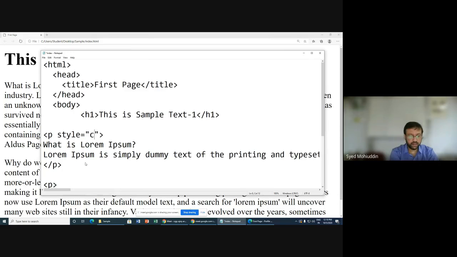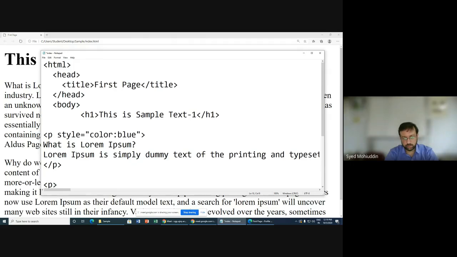So let us say we have color, colon, and blue. We will come back to this format, why the colon is used, what its purpose is, and why we are having style. So this is an attribute, style. With that, I'm assigning a value, blue, that is the color value, for this para tag.